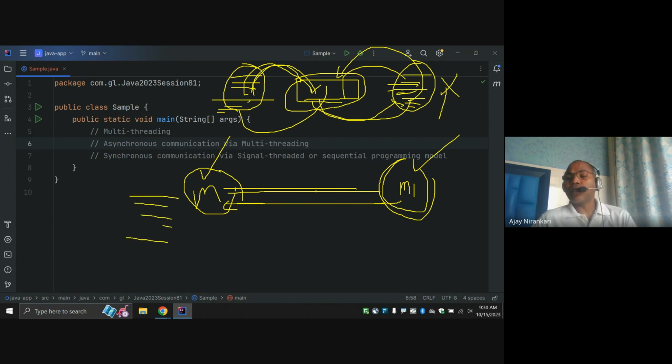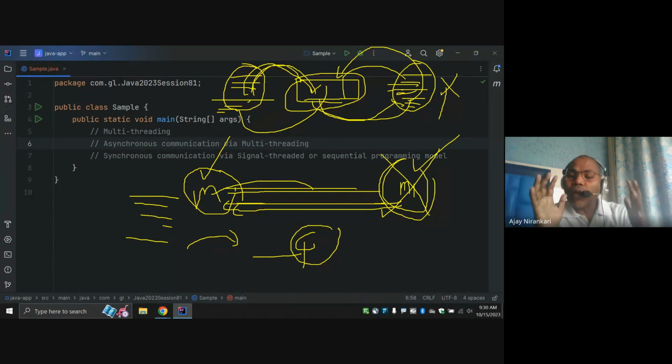What happens with synchronous communication? They try to call and maybe the server is down. So what can you do? We just have to wait. We cannot do further work because we are dependent on the response. Similarly, if the Google server goes down and you want to search some data, you cannot get anything until the Google server is up.